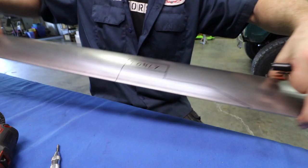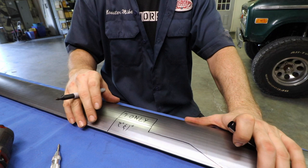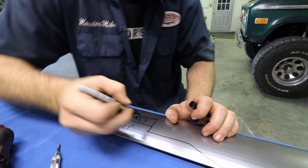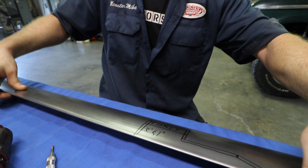Here's the deal: there are two ways you can go about doing this. You can either just go ahead and remove all the material, or you can actually leave a quarter-inch of material behind if you want. If you leave that quarter-inch of material behind, you can fold it over and make the panel even a little more stiff — like a pinch seam, kind of like the backside is — and rigidize it even more.